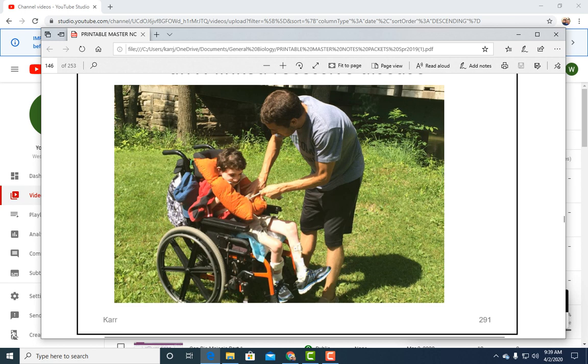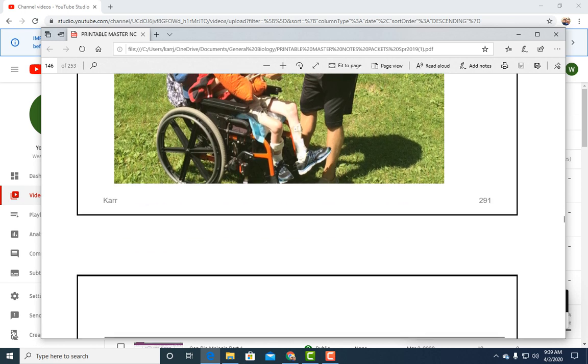So that is the end of our genetics and heredity unit. Be sure you go through the Learn Smart homework and the test, and our next topic will be viruses, bacteria.